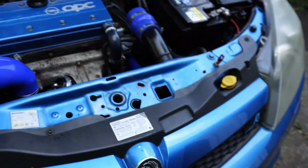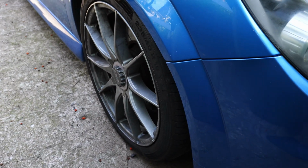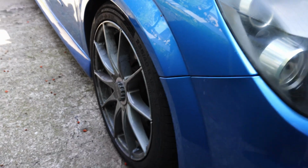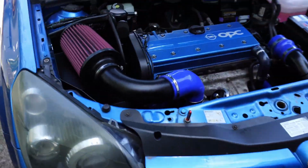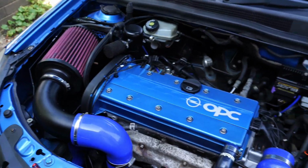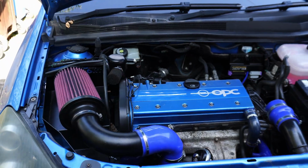So without further ado, I'm going to get one side of the car jacked up, take this wheel off so we can remove one end of the oil cooler lines, which I already did, but they are zip tied to the chassis leg to stop them dangling about while I was driving. So you'll need to unbolt them. I just need to unzip tie mine, and then we can drain the coolant and get the oil cooler off and the inlet manifold refitted.